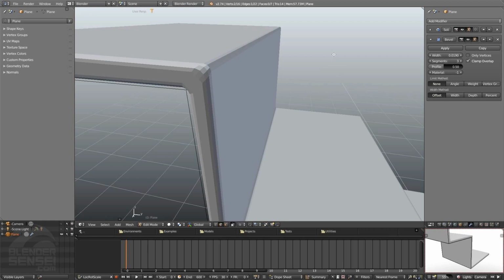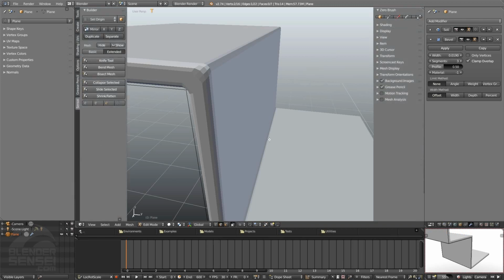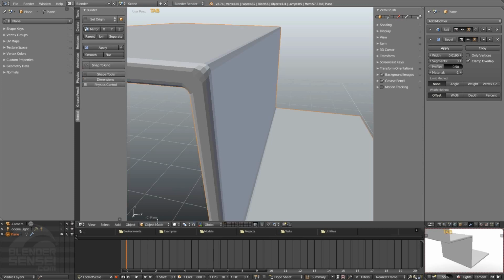So I'm going to press T to bring up my tool shelf and property shelf here, and I'm going to press Tab to go back into object mode and press smooth. This smooth button will change our object from flat shading to smooth shading, which does a better job of concealing these edges. So we can change that back by pressing flat, or we can keep it on smooth, which I want to do for now.